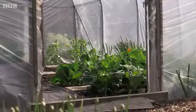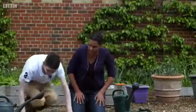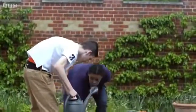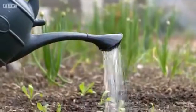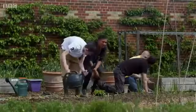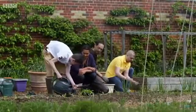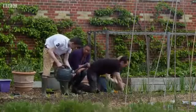Seeing the work that's going on here at Bethlehem confirms everything I believe to be great about gardening. It's good for mental well-being, it's good for physical well-being, and it's something, if at all possible, we should all be doing more of. What's your best thing about gardening? Gosh, there's so many things I love about gardening. I think probably my favourite thing is when I discover a new plant that I've never seen before. Yeah. And I learn how to grow it. Exactly. I agree with you there.